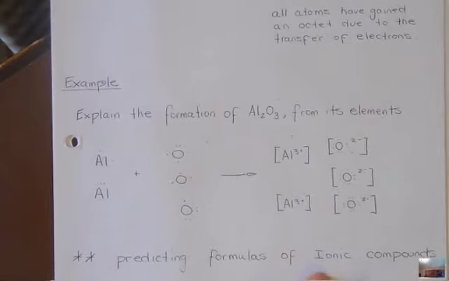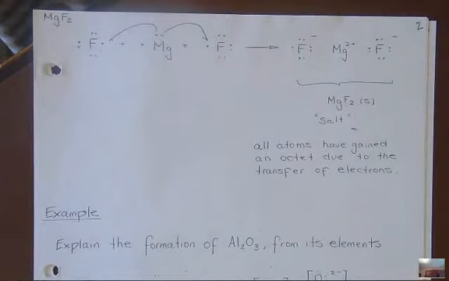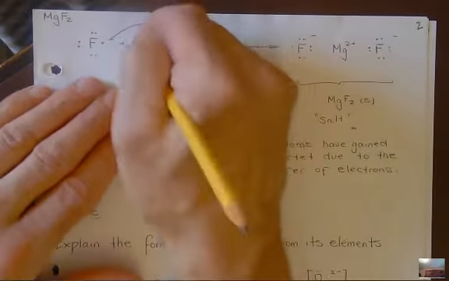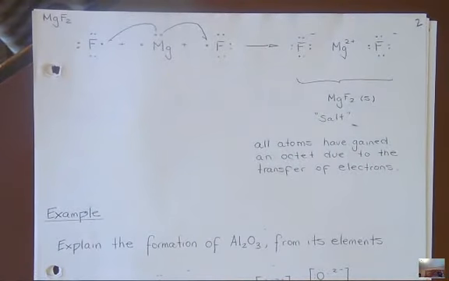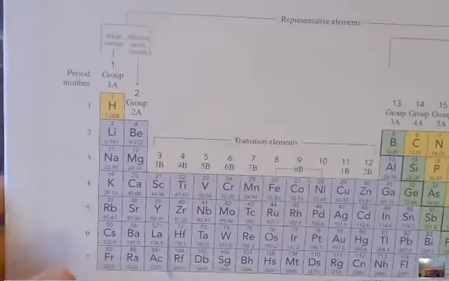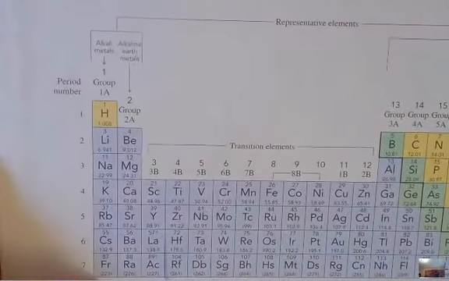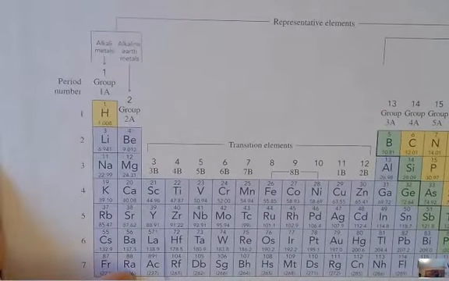Okay? Here's another example. The second example is what would happen when magnesium and fluoride are put together. Well, the magnesium has 2 valence electrons. Why? Because magnesium is in the second group of the periodic table right next to sodium. So it's a metal with 2 valence electrons. Remember, everybody in the first group has 1, everybody in the second group has 2 electrons available for bonding. Well, 2 is so far away from 8, right?